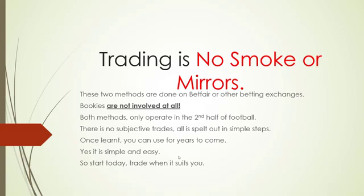So, the best time to start is today, and trade when it suits you. If you only have a few hours at the weekend to trade, then do that. Obviously there's lots of games happening at the weekend, so you're bound to pick some time slots that really suit you. All the information you need to use this method is available on the internet at no cost. The only thing I do suggest, and you'll see in the manual we use examples, is Fairbot. The reason we use Fairbot is because it makes things very simple when you're trading, and it will become apparent when you start looking in the manual just how Fairbot will help you make the trades a lot more easily and without risk of making mistakes.